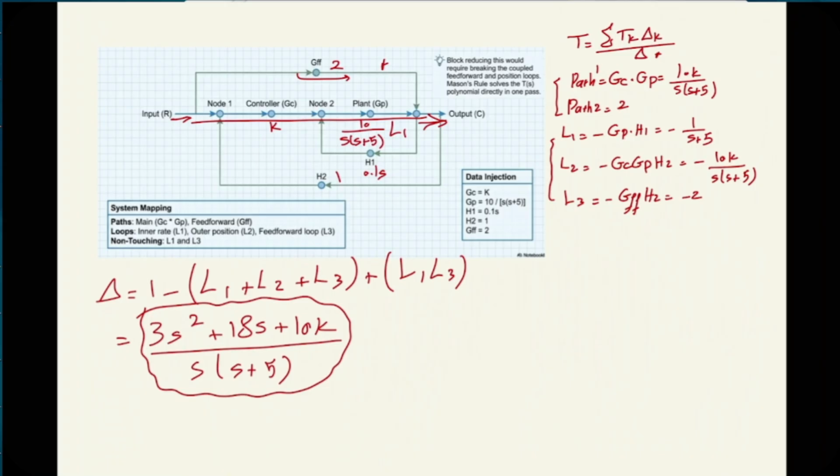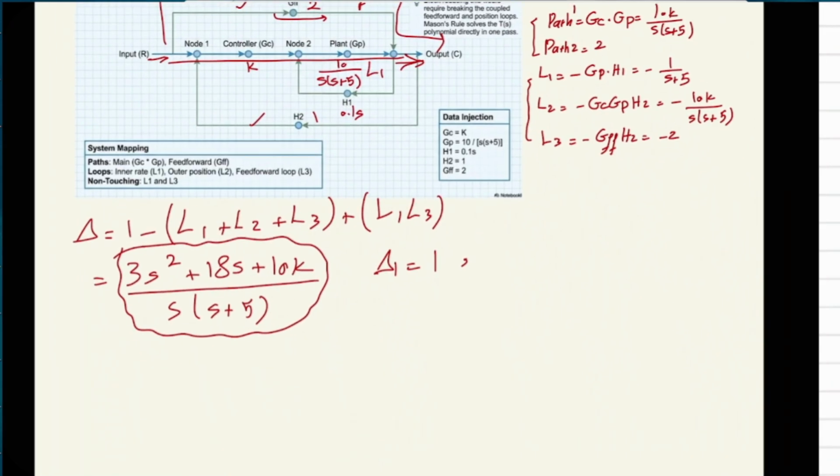So if I get rid of that, it means that everything is gone. So I can say that my delta 1 is going to be 1. But what about delta 2? Path 2 is only going to touch L2 and L3. By L2 and L3 I mean that my path 2, which was this one, is only going to touch this loop and obviously this loop. So L1 is somehow immune.